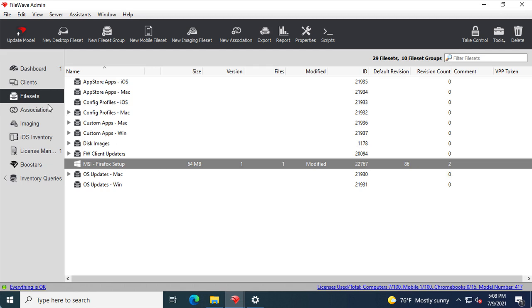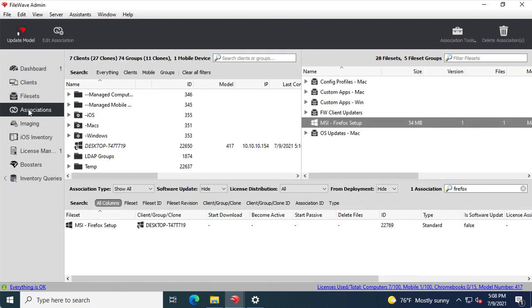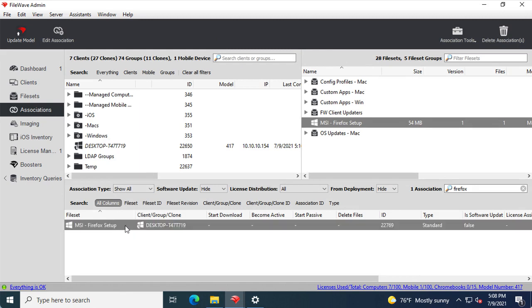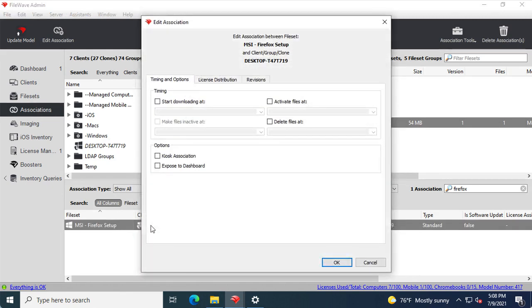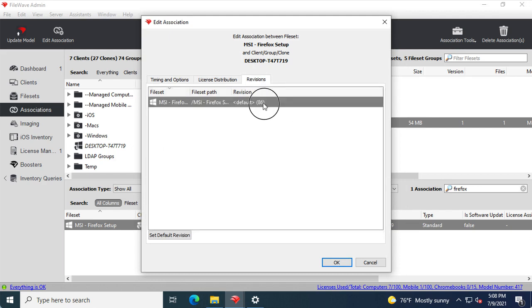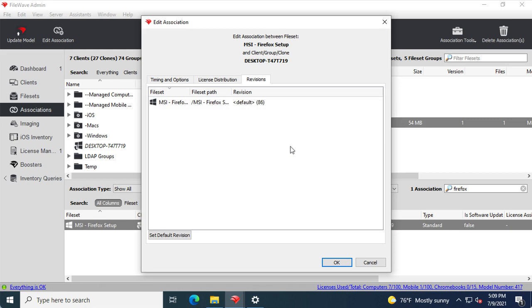So there's actually two ways to have applications update through revisions. So we'll talk about both of them in order. The most obvious one is to actually go into the associations area here and grab your association for that application and change the revision here. And you can see it says default 86 because that's what I assigned originally, right? To change the revision assigned to this particular association and only this particular association, I can click the pull down and pick the new revision, which would be 89.0, right? So that's one way to do it. Again, if I do it this way, it'll only affect this particular association.